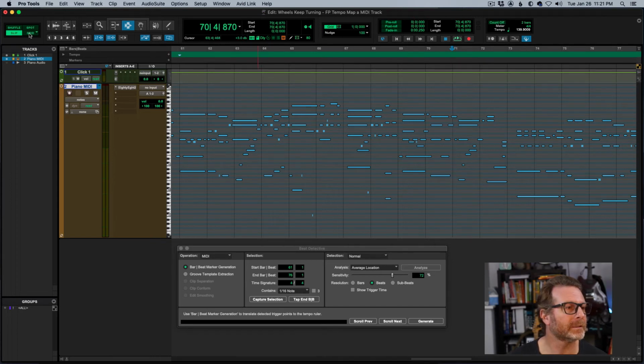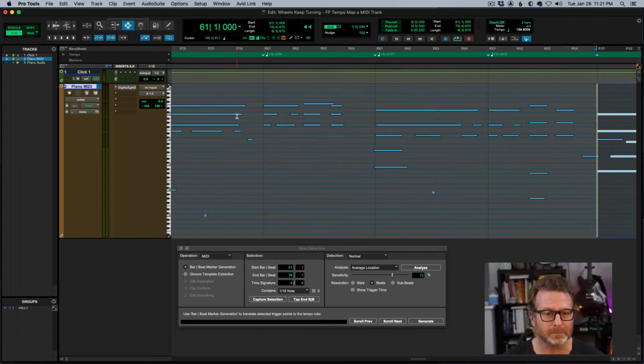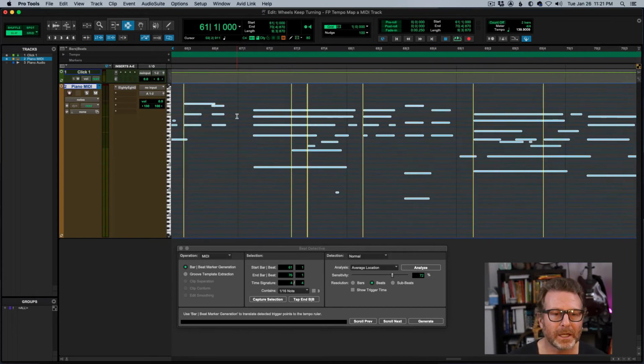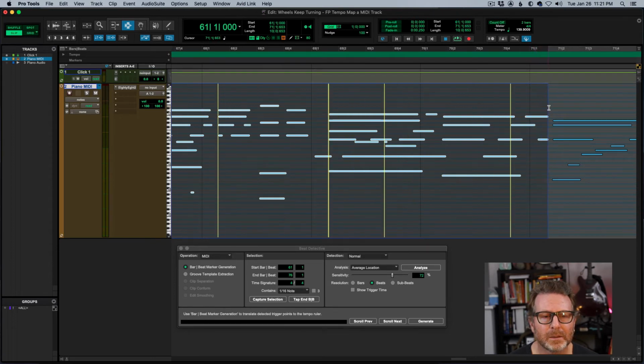So I'm going to go back to grid mode, make my selection back to bar 61. Let's zoom in on that and see if we can tighten that up a little bit. Okay, so I think this might be bar 71 beat 1.